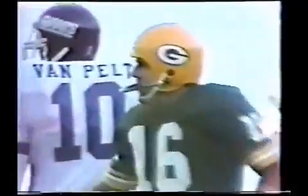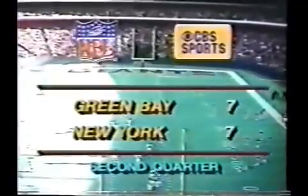Now Tom Burney, who is 10 for 11 in points, trying to tie up the ball game. On a hold by David Beverly. He kicks and it is good. So we have 8 minutes and 15 seconds left in the second quarter. Tom Burney and the Green Bay Packers feeling much better about things. They're even, 7-7.